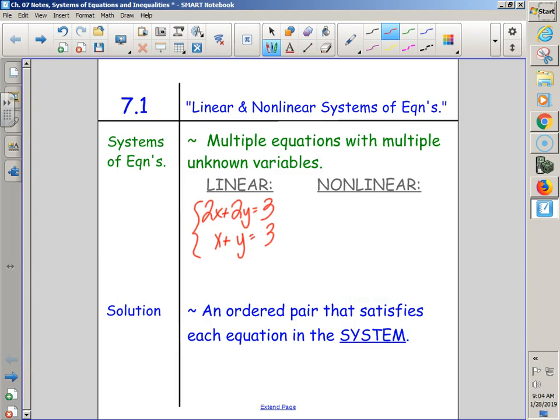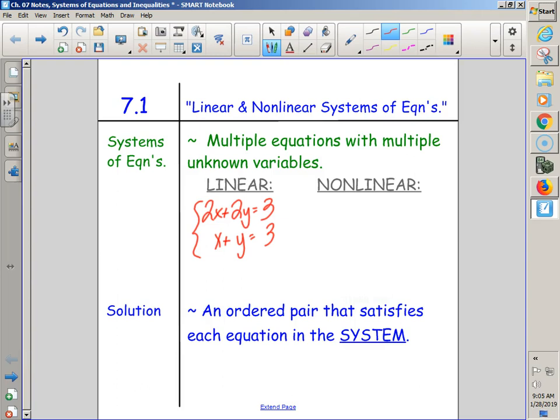Ordered pairs that signify what? If that's all and that's none, what are we looking for when we solve systems? Intersections. How many intersections if they're on top of each other? All. How many intersections if they're parallel and in a different place? None. What if we change the slope? 1. Is there any other way to get all, none, or 1?